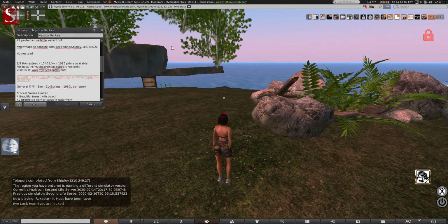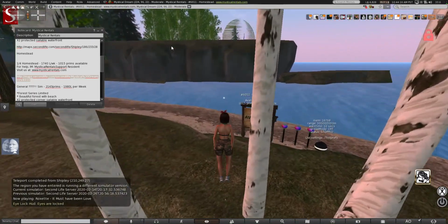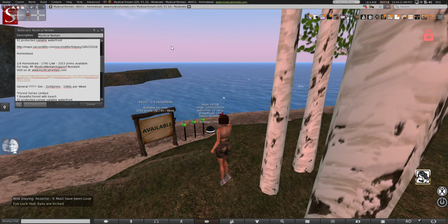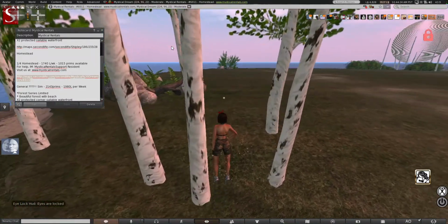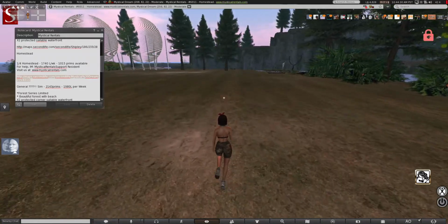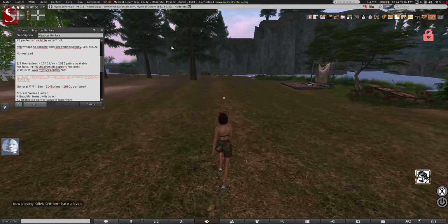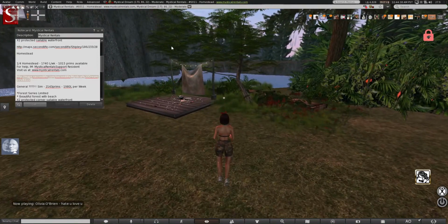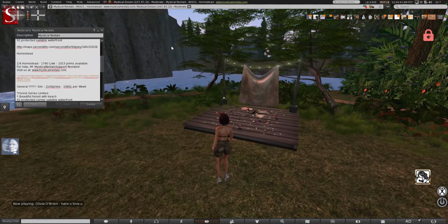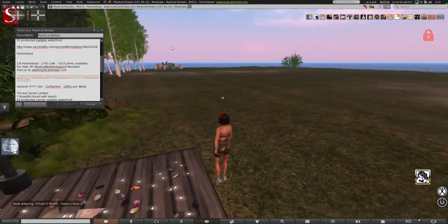So again, always a great job with the landscaping. We have some littered dance balls here. This is property number 611, and the price point I already told you guys what it is: 1,740 lindens a week for 1,015 prims. I wonder if it should be the reverse. I'll reach out to the Mystical support group and I'll let you guys know, because I just feel like this is out of line with the other pricing. But I could be wrong. I wonder if it should be 1,015 Lindens and then the prims is 1,000. I don't know, guys, because then that would be like 50 cents a prim. That doesn't make sense either.